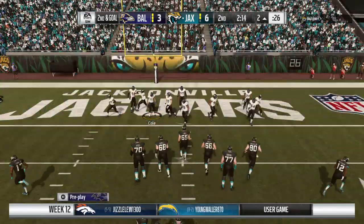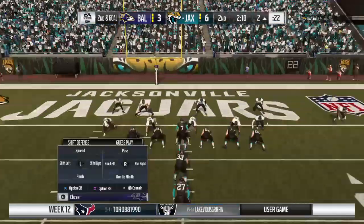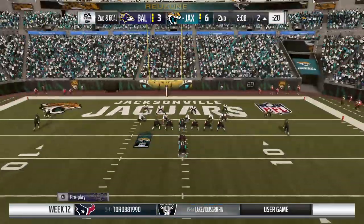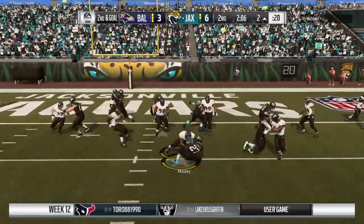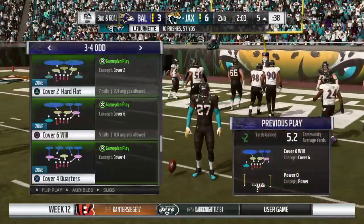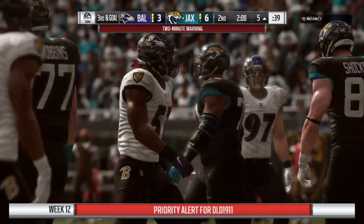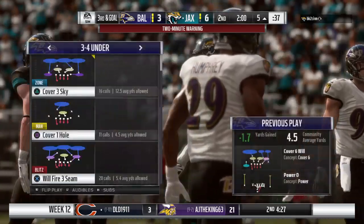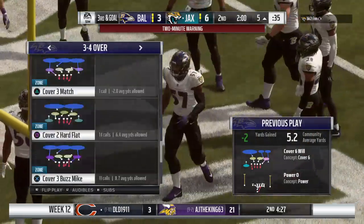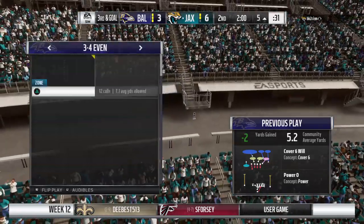Well, they don't need to run another play here before the 2-minute warning. Let's see if they do it anyway. They'll try to punch it in with Fournette. And that play going absolutely nowhere as he's belted before he could get out of the backfield. Call it a loss of 2 on the play. And that's going to bring up an interesting 3rd and goal. 2 minutes to go here in the first half.